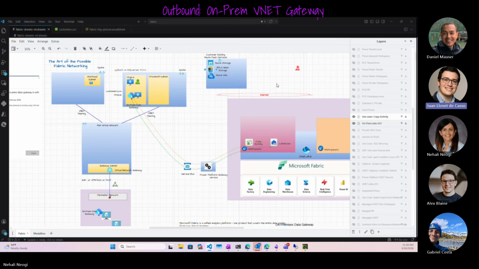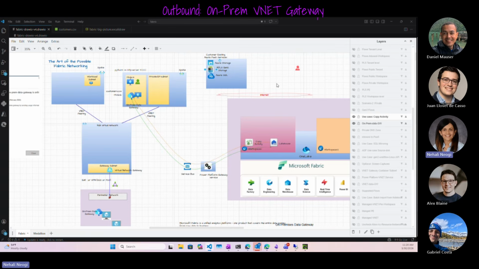Additionally, if you need to access a service that is actually on premises, that definitely needs the on-premises data gateway. But that doesn't mean it is limited to only on-premises sources. There are certain cloud sources that also need it, as opposed to the VNet gateway.